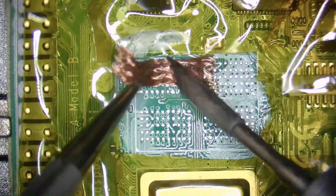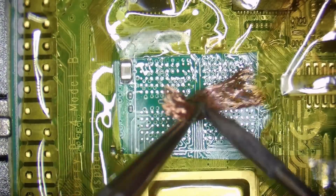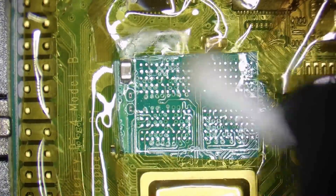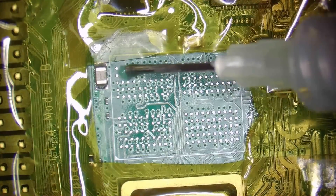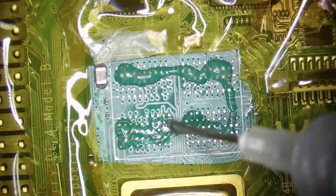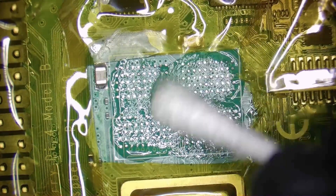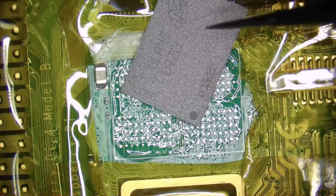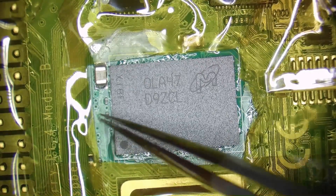This upgrade may have been pointless in the past when prices of Raspberry Pi models were normal, but nowadays this is the cheapest way to get your hands on the 8GB version. In Europe it is next to impossible to find Raspberry Pis in stock at authorized resellers, so the only option is the heavily overpriced second-hand market. If you have the equipment and the experience it can be a fun little DIY project, and if you can't or don't want to do it yourself, you can always pay a professional to do it for you — and again it may be the cheaper option.